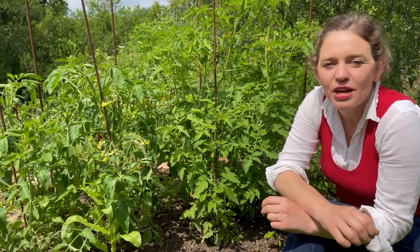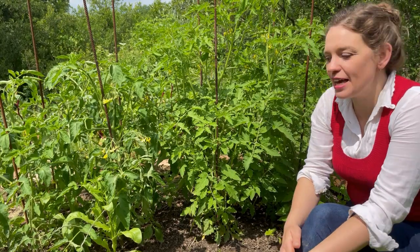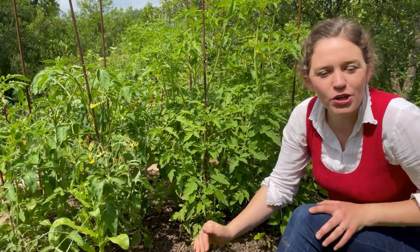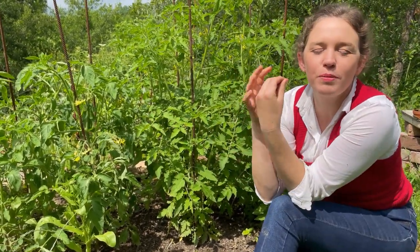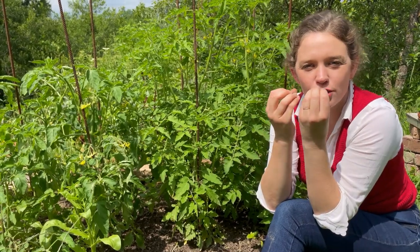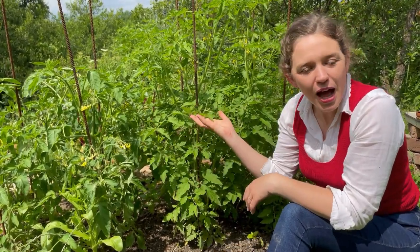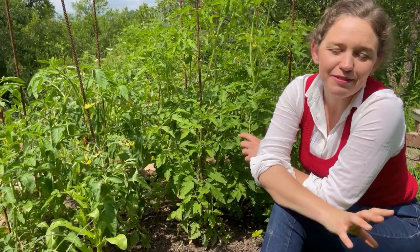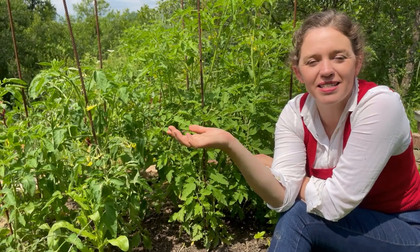Do you want food to store? Do you want food to eat right now? Do you want to grow things that will lower your shopping budget? Do you want to just grow things for the beauty of that really extraordinarily rich taste? So I'm growing tomatoes — they're great big and bushy — and for me that's a must, but for some people who don't eat tomatoes, lettuces might be the right answer.